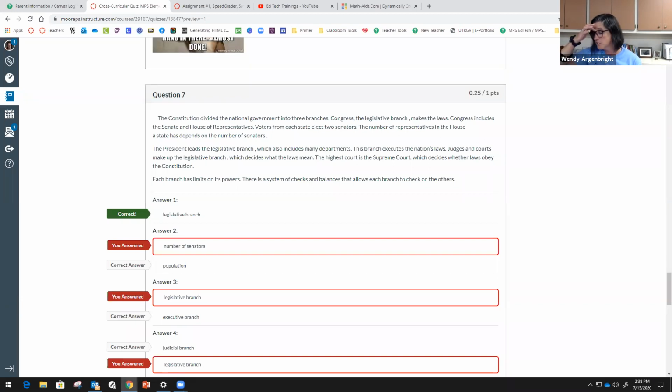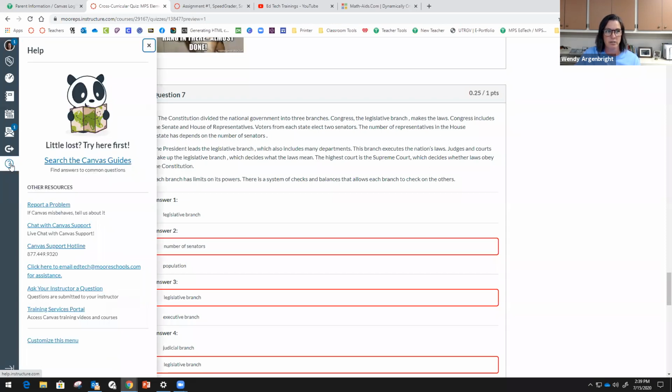Okay, so we've done assignments, we've done rubrics, we've gone through the SpeedGrader, we've taken a look at quizzes. These are just real quick points for all of these. If you want more detailed information, I want you to go to two different places. The first place that I want you to go to is searching the Canvas guides. That's where you can type in your individual questions and get the absolute answers from Canvas in nice step-by-step picture guides along the way.